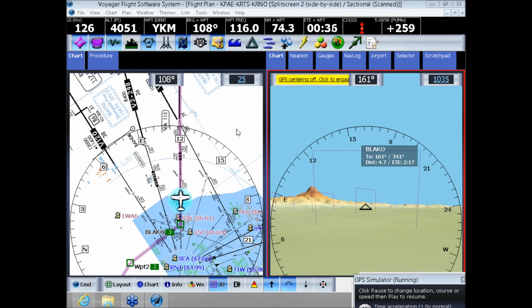So we call FlyQ Voyager for the iPad because it's got the same features, but it definitely looks and works completely different and is more intuitive if all you're using it on is a touchscreen device like an iPad or a tablet. Whereas Voyager was originally created 11 years ago now, specifically for a desktop Windows PC where you had a mouse in your hand and you could be selecting drop-down menus and stuff like Windows has.